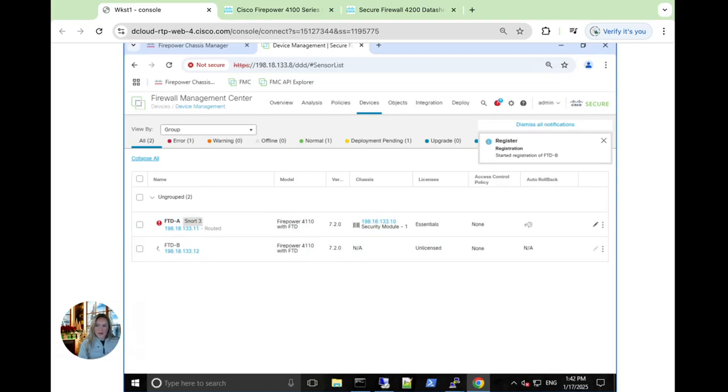Now, I do have a quick and dirty script that I'm going to run, because after our FTDs are registered onto our FMC, the next step would be to start looking at security zones and start placing interfaces inside of security zones to further segment our network and create more security within our network.